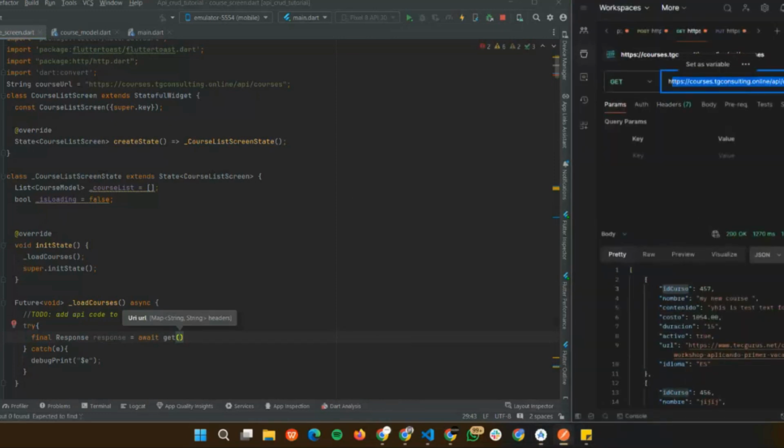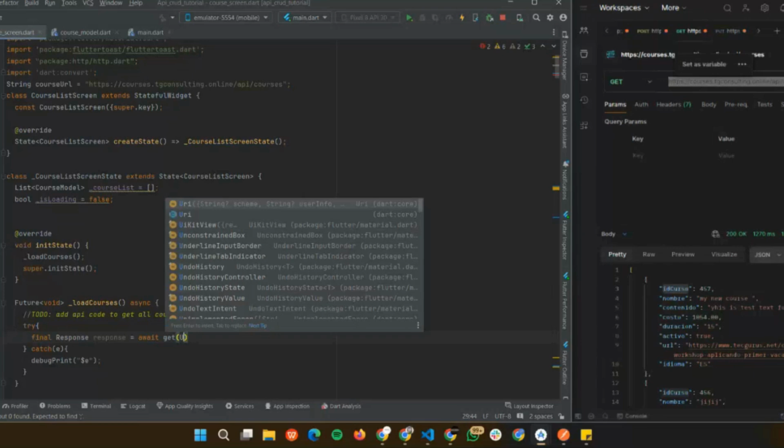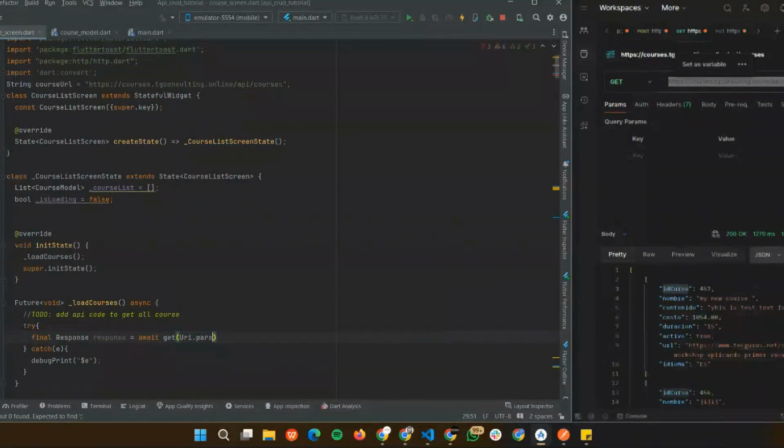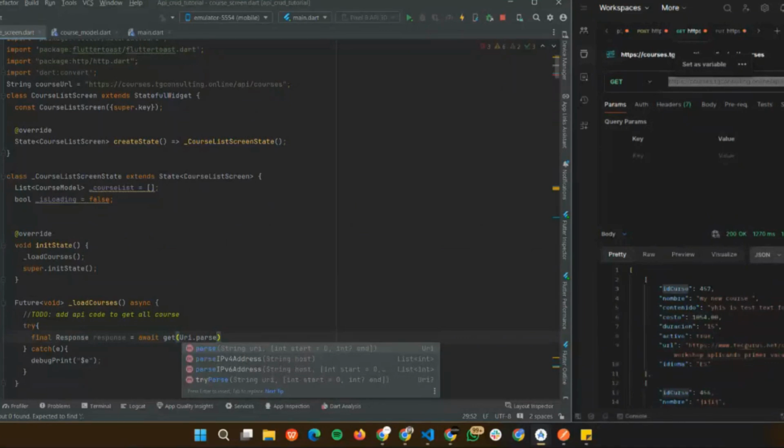What I have done is create a global level variable, course URL, and assign the value to it. So we have provided which HTTP method to use. Now we have to provide the URL.